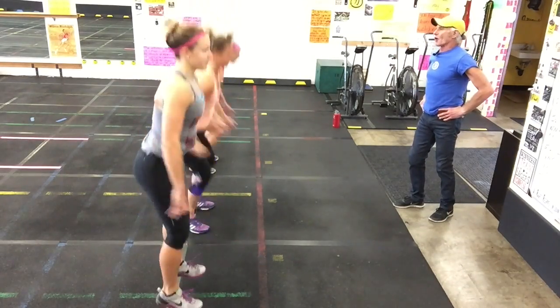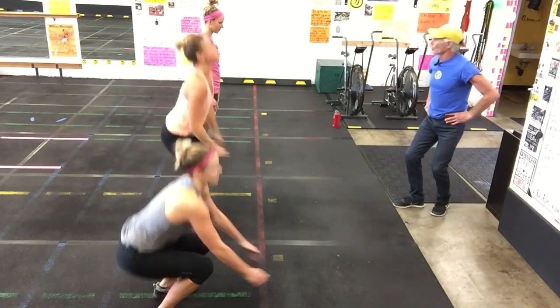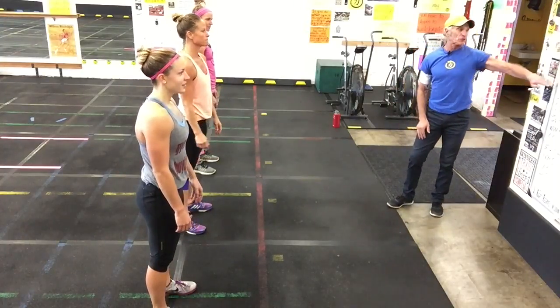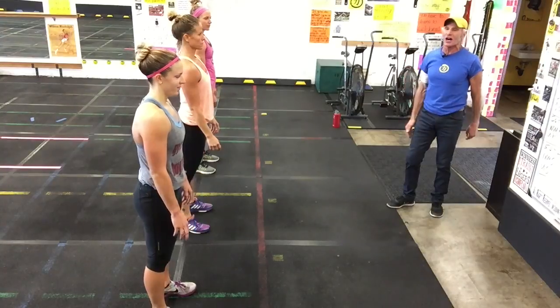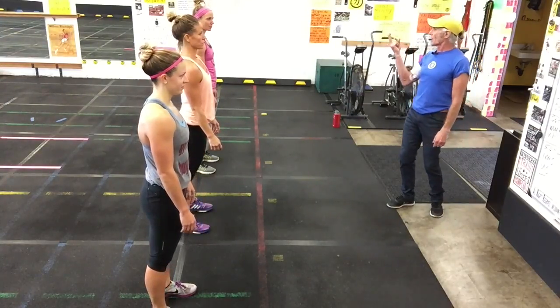Perfect. Look at their eyes. Look at their feet. Look at their torso. Perfect. If we switch that to a tuck jump, now they have to think in their mind to get up high in the sky. We'll do 2 tuck jumps with a rest in between each one.